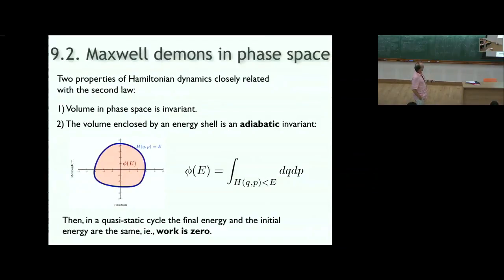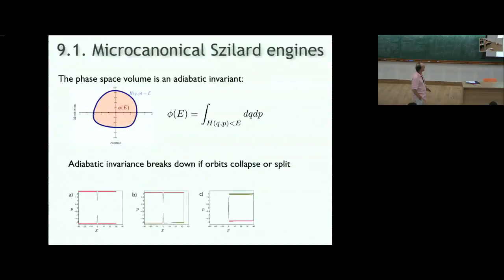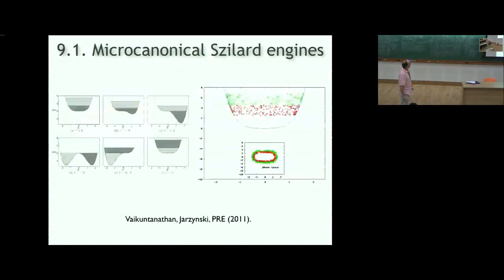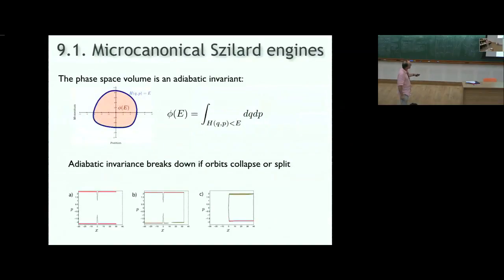So why does our example defeat this? Well, because this is not true when you have ergodicity breaking. The volume enclosed is not invariant. When I start to move my wall, if I start with a shell of energy, this shell encloses a volume V, and suddenly the particle gets trapped, and this is like a critical point for the dynamics, boom, the volume enclosed shrinks by a factor 2, which is very similar to what happens in symmetry breaking, but here we don't have to pay the price of uncertainty in the macroscopic world. Here we really know where the particle is. So this is why symmetry breaking is completely necessary to achieve this kind of microcanonical Maxwell demon.